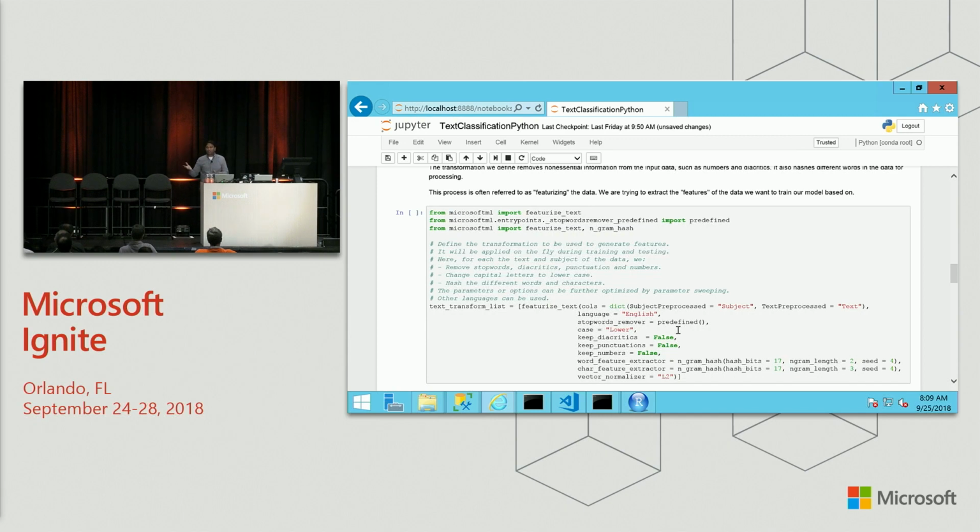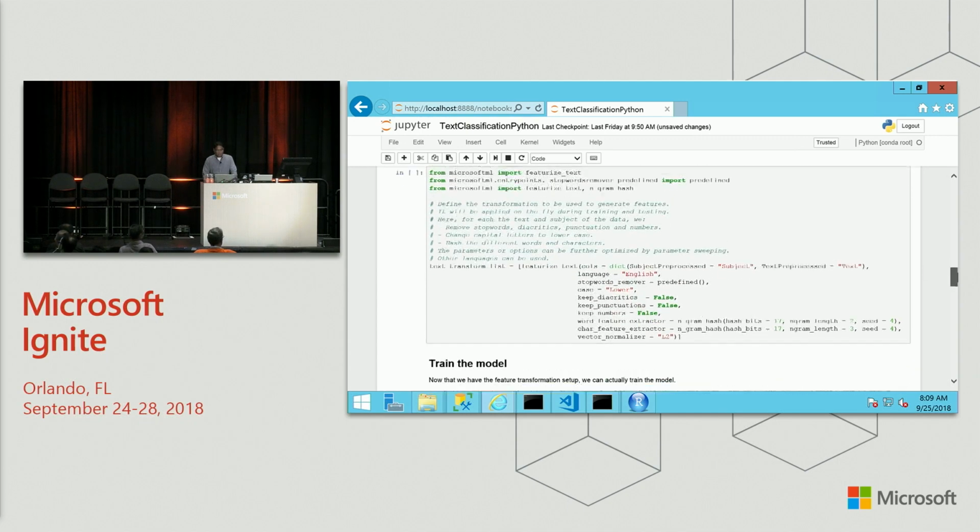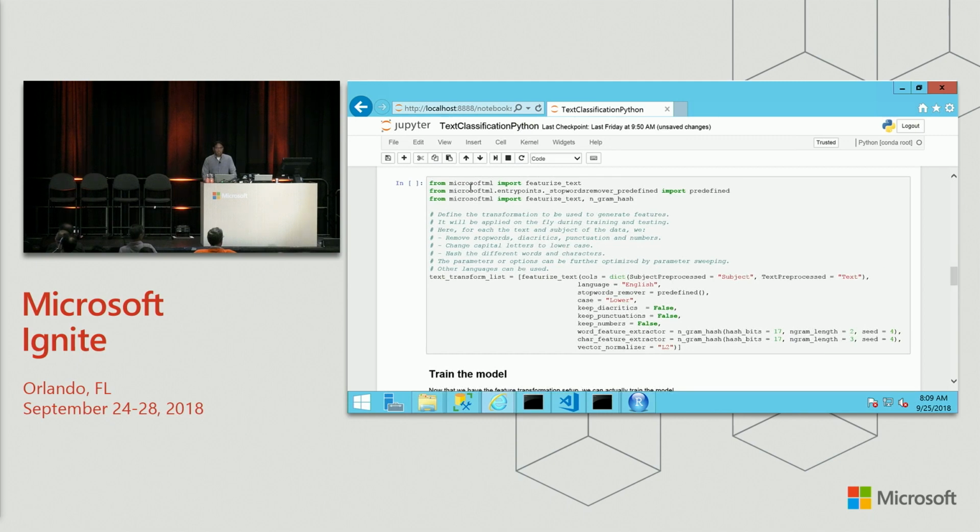Here, I'm using the Microsoft ML package, which includes some of the algorithms and APIs for doing text analytics. Generating features from text data so that you can use it for machine learning models requires certain transformations. It comes with built-in transformations like featurize text. In this section, I'm defining a transform that will be used for training. Execute this quickly. It's saying, remove the stop words, this is the language, and then generate hashes for those features.